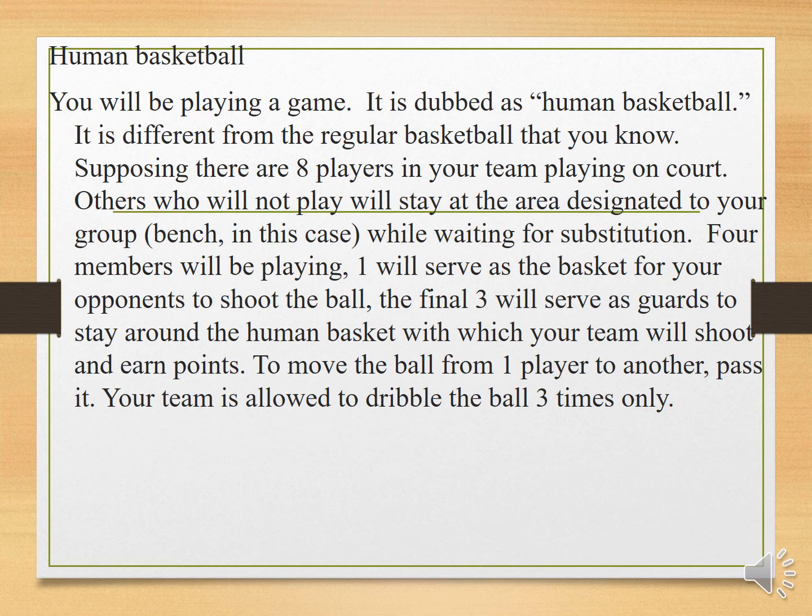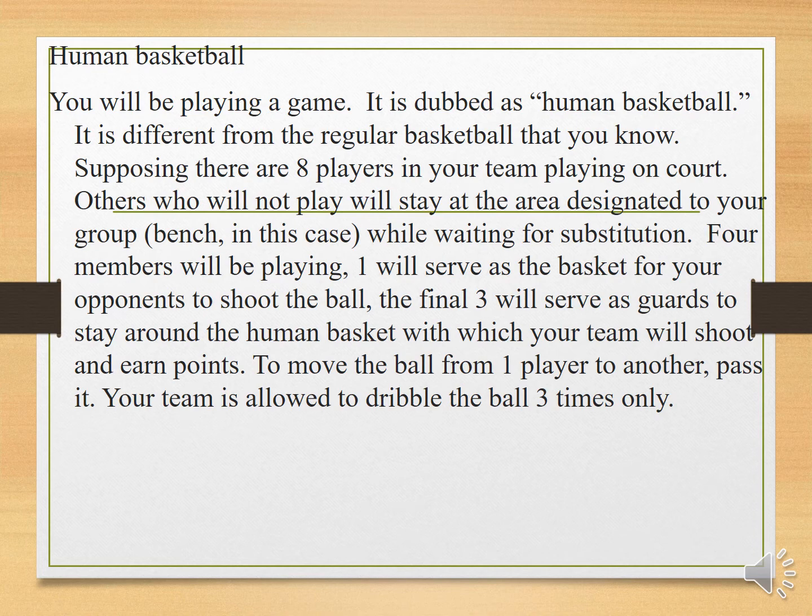Human basketball. You will be playing a game. It is dubbed as human basketball. It is different from the regular basketball that you know. Supposing there are 8 players in your team playing on court, others who will not play will stay at the area designated to your group, or bench in this case.